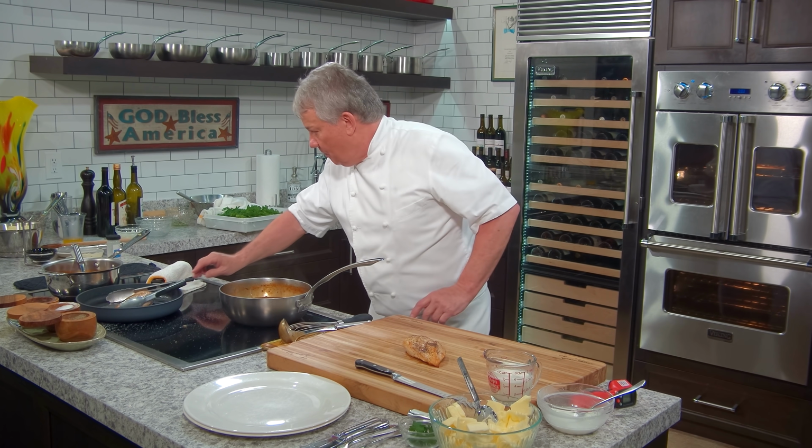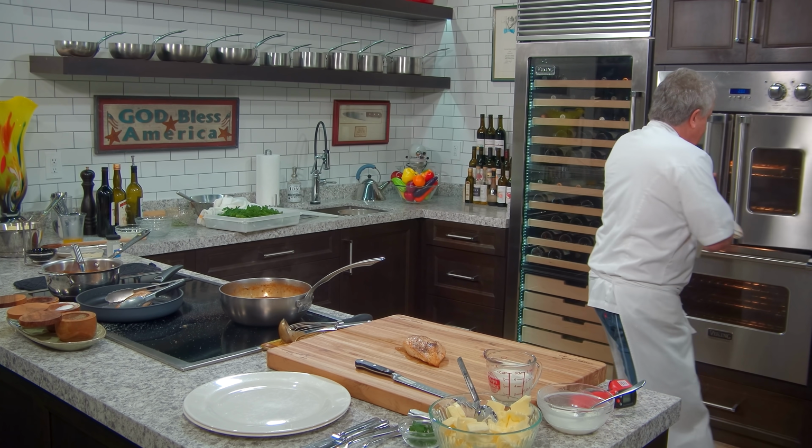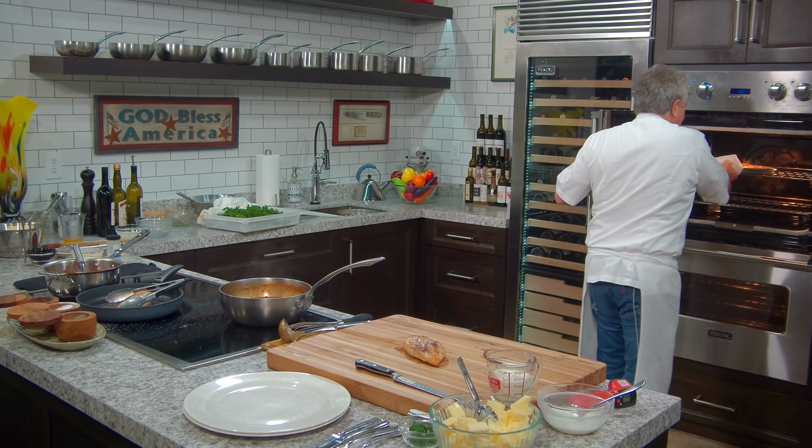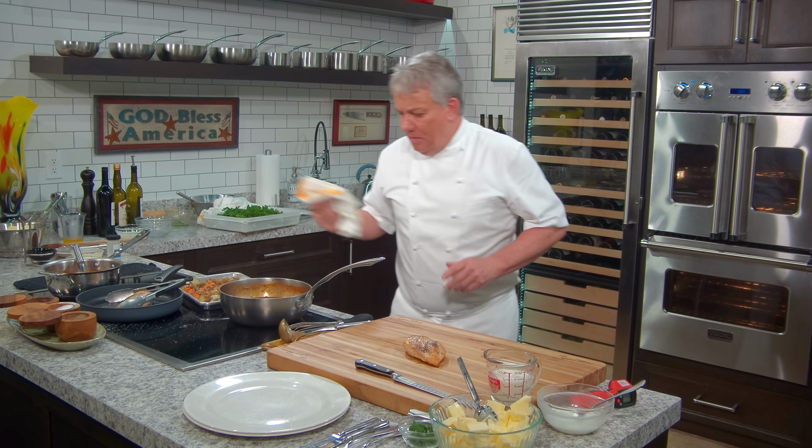Oh, you know what we got, folks? I got to take this out because it's the only one I got. I got to take this potato out of the oven, my friend. There you go. The potatoes are there. We're going to put them right here. Let's not worry about the potato right now.